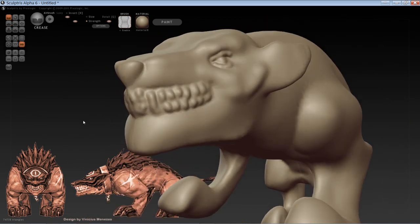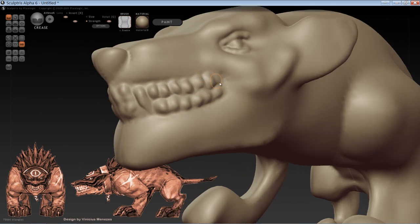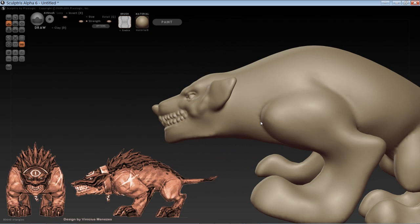Then you could use the crease brush to tighten up, sharpen up the definition between the teeth. Okay, so I could spend all day on this, and I usually do. But let's get into some of the other features of Sculptris here before we get too far ahead of ourselves. One thing you might use sometimes is masking.